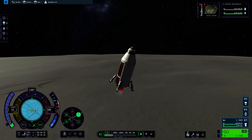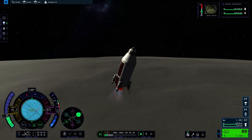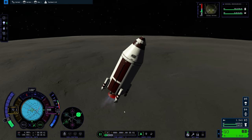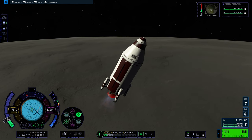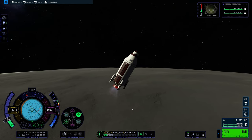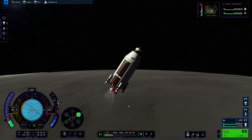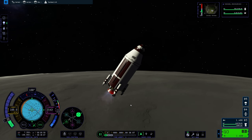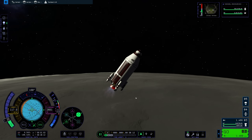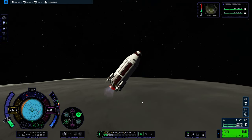And we want to get our apoapsis up to at least 10,000, but realistically probably about 20. We're going to do this nice and slowly. Again, we want a nice fuel efficient orbit, with a nice gravity turn, rather than just going straight up and then having to do a really expensive maneuver to circularize. This is just the same as launching off Kerbin, except you don't have to worry about the atmosphere, which is very nice. You do have to worry about pressing the stability control too early and messing up.